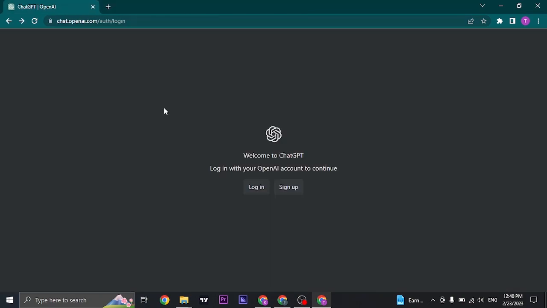Now even if doing this does not work, you can try logging into ChatGPT using some other browser. So if you're using Google Chrome, you can try using Microsoft Edge or any other browser other than the current one you're using. After you do these couple of steps, you should be able to log into your account and use ChatGPT. But if you're still not able to, then that means you just need to wait a couple of hours until the users on ChatGPT decrease, and you will be able to use ChatGPT without that error message. That's the only thing that you can do at last if none of the solutions work for you.